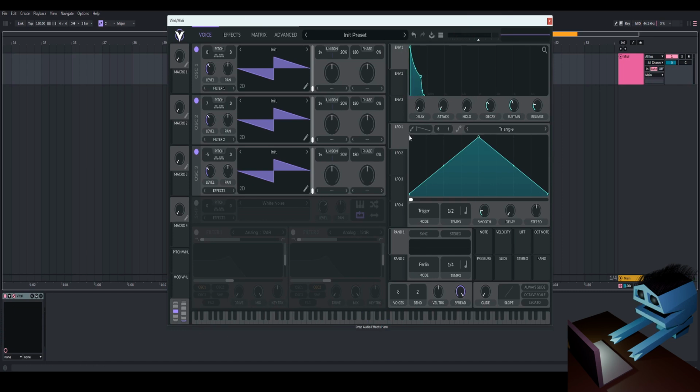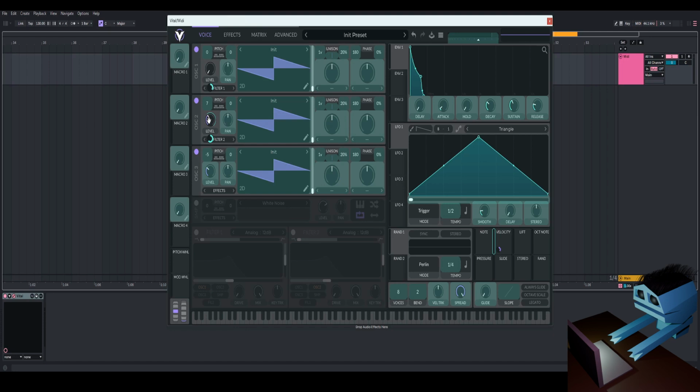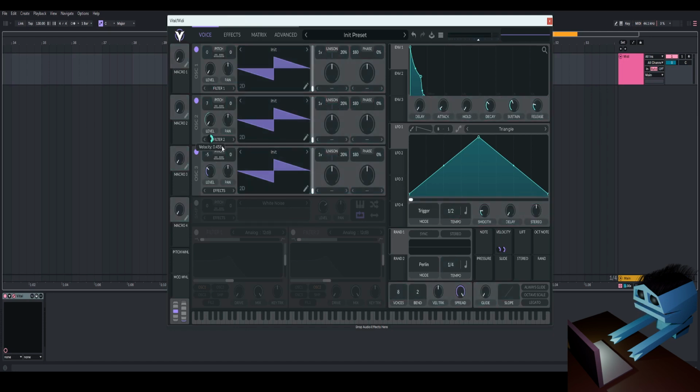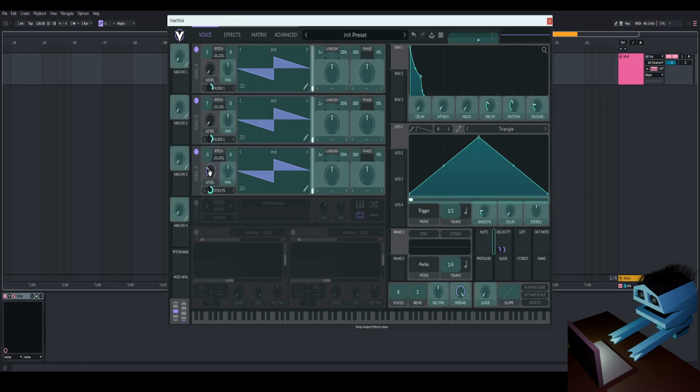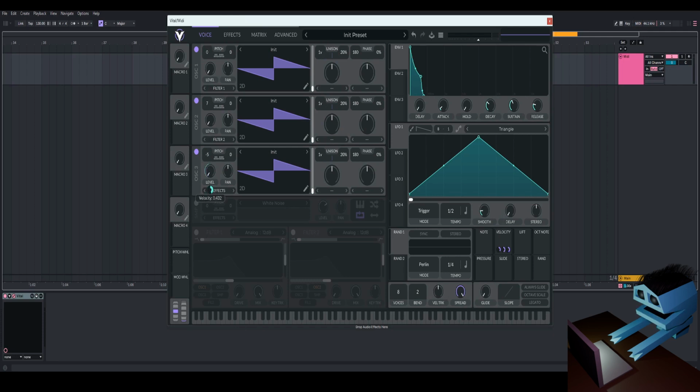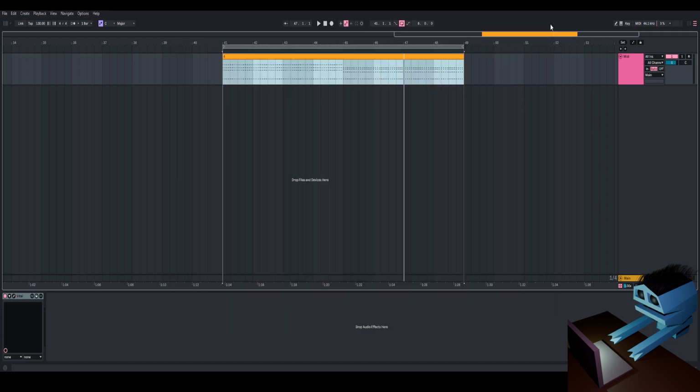And actually, for the levels, I also want to drag this velocity option on the level of each of our oscillators here. So I'm going to do velocity on oscillator 1, and then velocity on oscillator 2's level, and velocity on oscillator 3's level, to adjust the modulation for the volume.